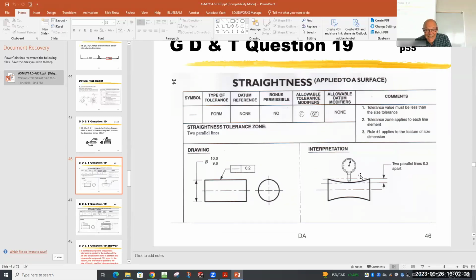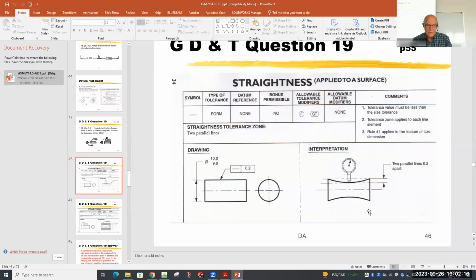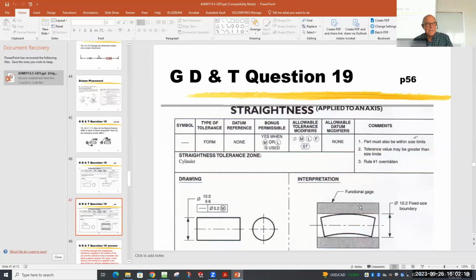Now the other one is the axis. For the axis to be controlled, you've got to say that it has to fit into a hole of a certain size. So this one is using what's known as a dial indicator. This one's what's known as a functional gauge. Someplace in a machine shop, somebody who's really, really good makes these functional gauges. Do I have one with me? I do not. A functional gauge is just something where, say Grayson and I are working together, and Grayson is our brilliant tool maker, and I'm some bozo on the line trying to figure out if things work. And he says, listen, here's a gauge, stick it in that hole. If it goes in the hole, it works. And I go, oh, that's easy to do.